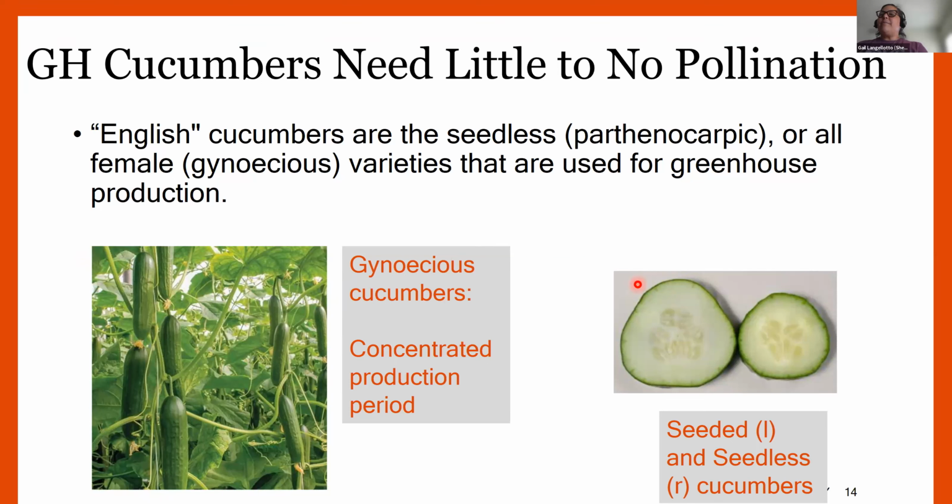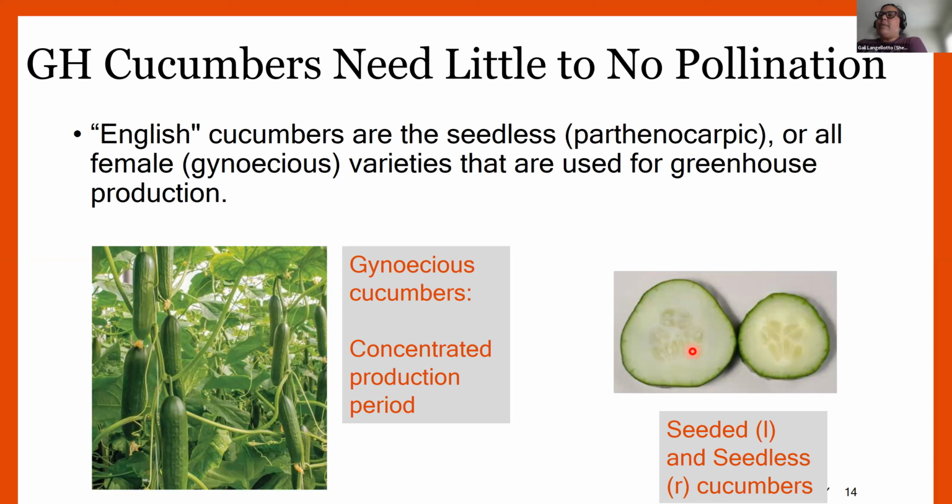This really makes particular considerations that you have to keep in mind when you're planning out your harvest of this particular crop. Most of the fruit is going to be pollinated in a short time period, which means that you're going to have a concentrated period of production and harvest that you're going to have to deal with.